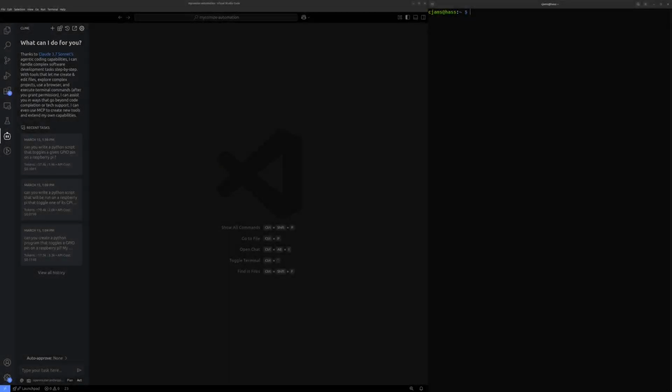All right, so now I'm going to ask Cline to create another Python script, and it's going to read the temperature and humidity from the SHT30 sensor. Create a Python script that reads the temperature and humidity from an SHT30 I2C device connected to a Raspberry Pi.